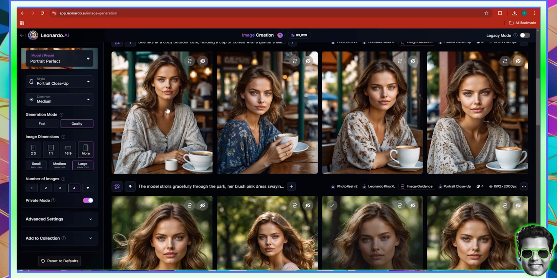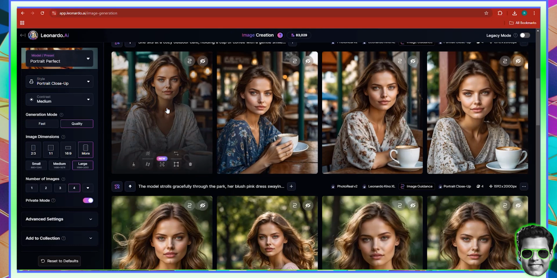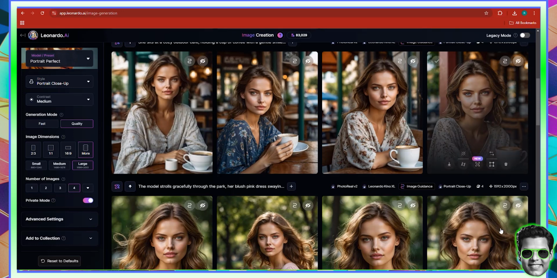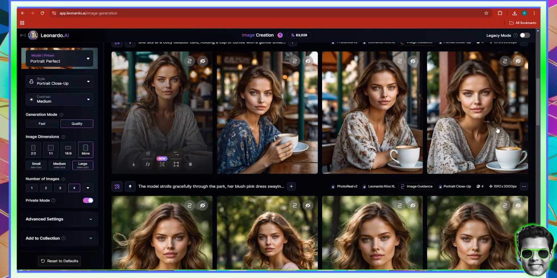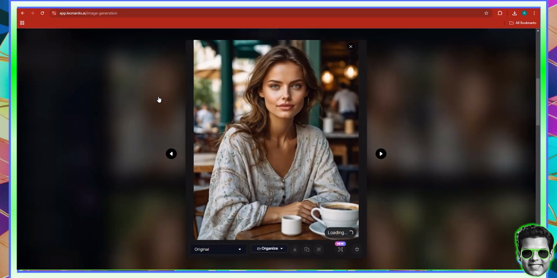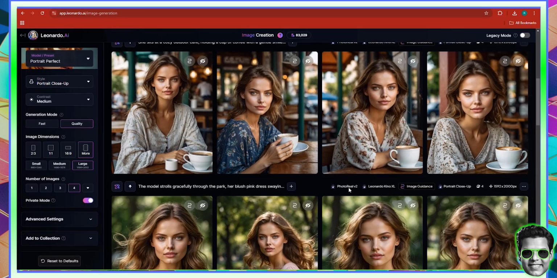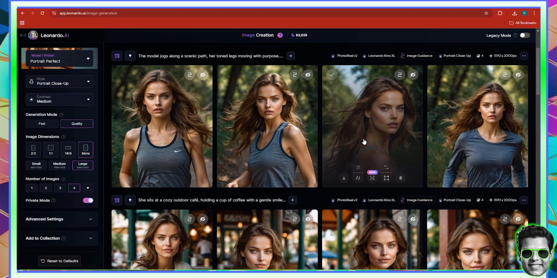What I would recommend is that you pick and choose the best images here, because sometimes, for example, you might notice that her head is bigger than it has to be. Sometimes the cup of coffee is huge. For example, here the cup of coffee is huge, and her head seems bigger than the proportions of her body, okay? So this one is out of the question. I'm not going to choose it. But this one feels very straightforward, even though the cup of coffee is really big. But they could say, well, that's an American coffee. Who cares? Maybe she's drinking a huge cup of coffee. Actually, I used to drink huge cups of American coffee.